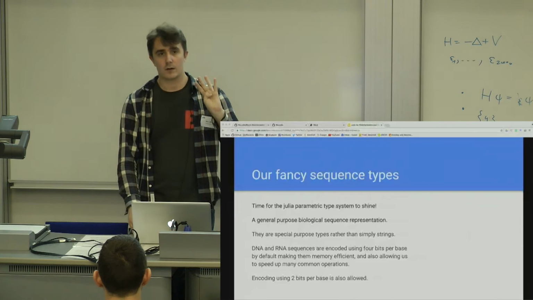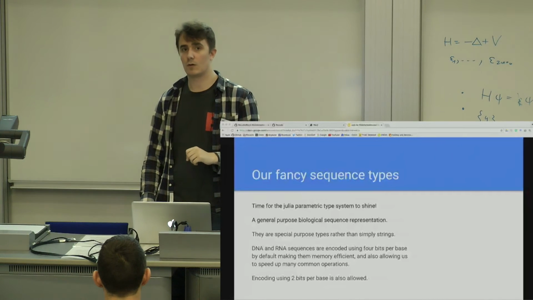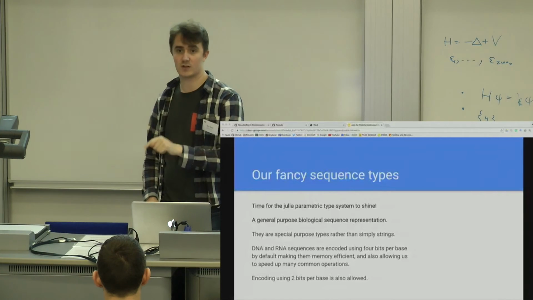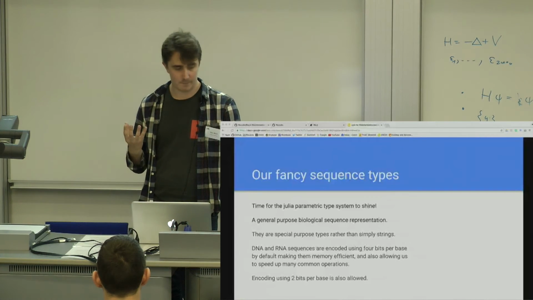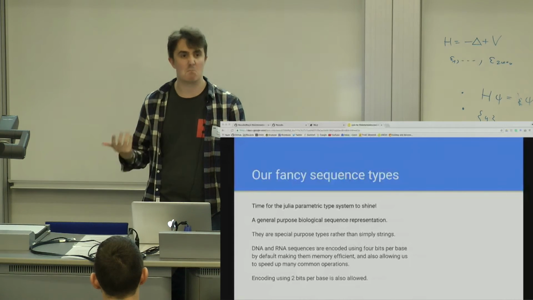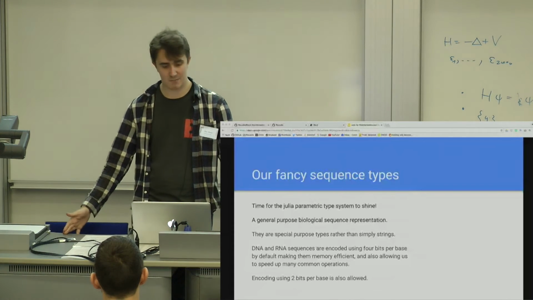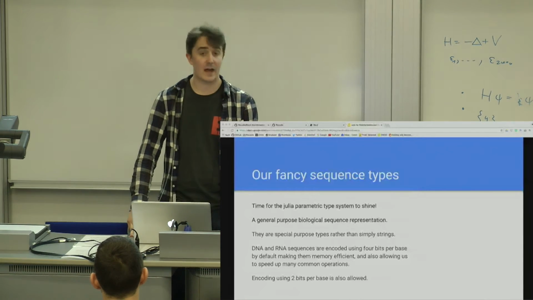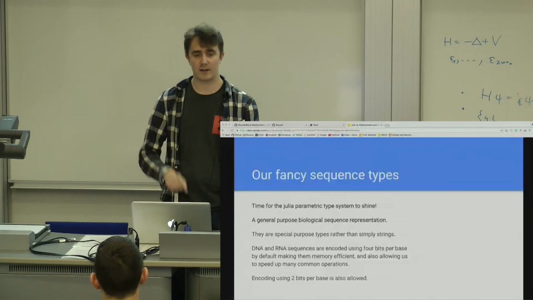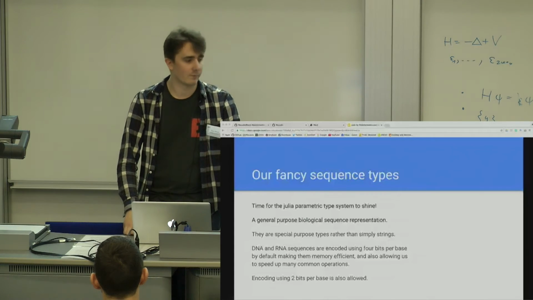But actually, DNA sequencing machines are not perfect. Sometimes they're not quite sure what the letter at a given position is. So we'll get some other character, like an N or something, where it means, okay, this might be an A, but it might also be a G, I'm not sure. And the worst case is if you just get the character N, which means I don't know what that is, it could be any of them.